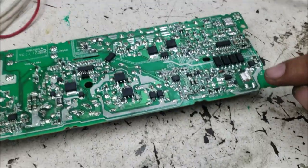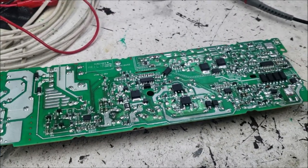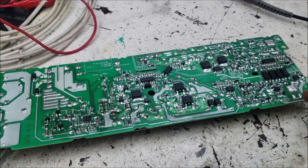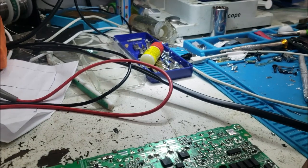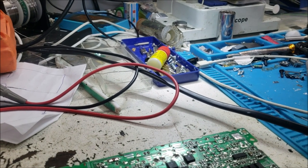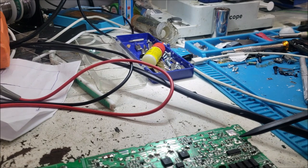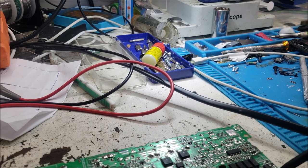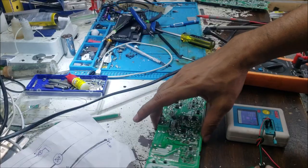So if we put the MOSFET right now, the MOSFET is going to start cutting the ground to the transformer. So I'm not sure, because this diode tests good. I have like 100 ohms something here. That's very low in the output diode. Let's look for our replacement MOSFET, and we go from there.